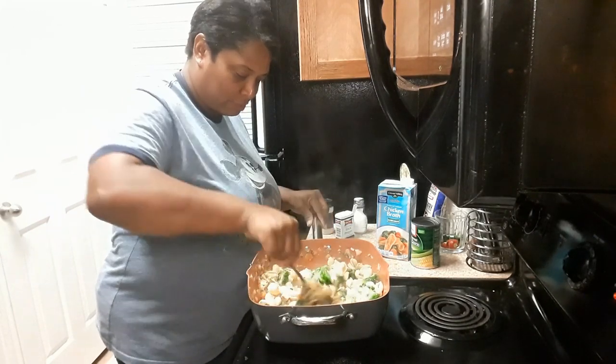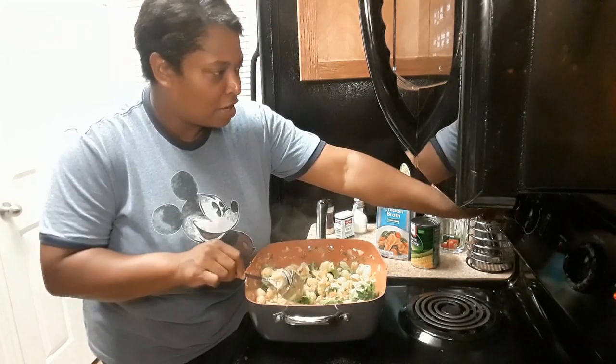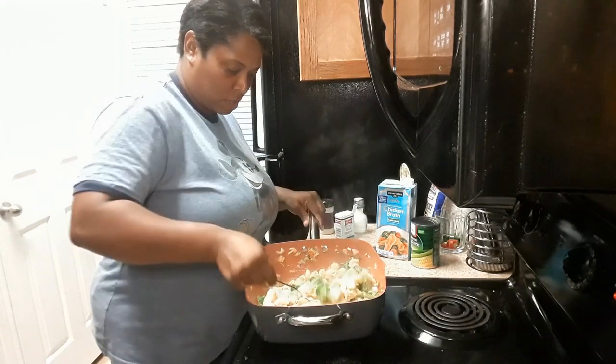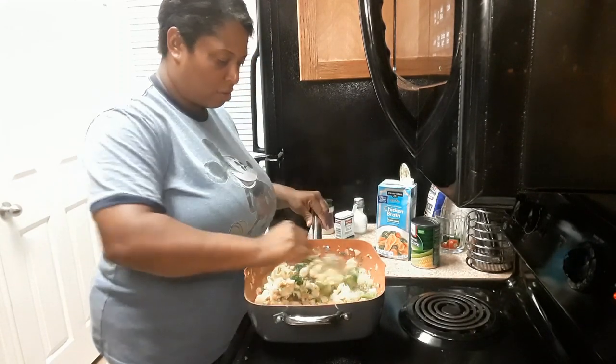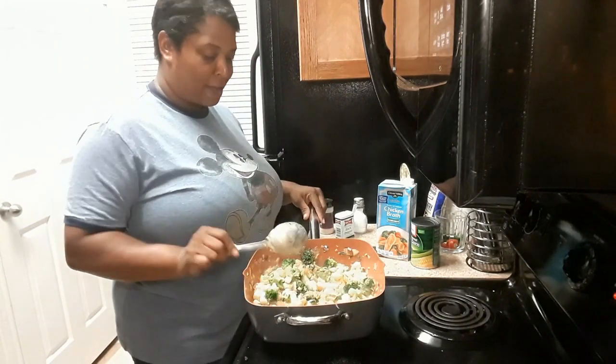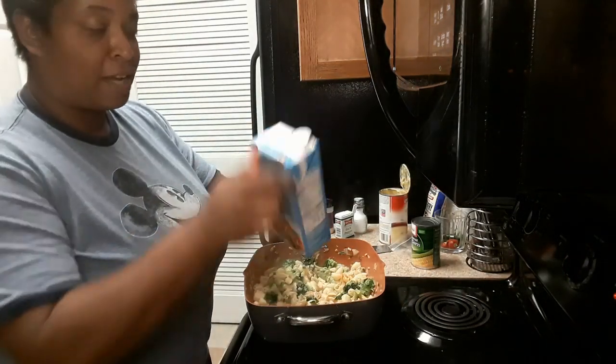Oh, yes. I'm losing the noodle. I'm going to turn this heat down. There we go. We got a happy skillet going on right now, guys. Okay, I'm going to add a little bit of chicken broth.